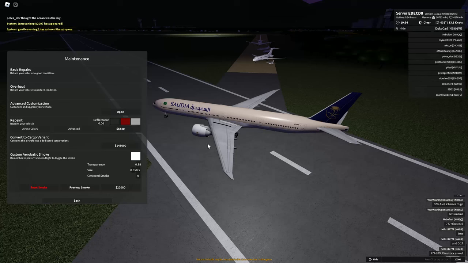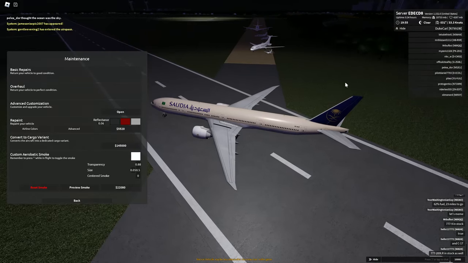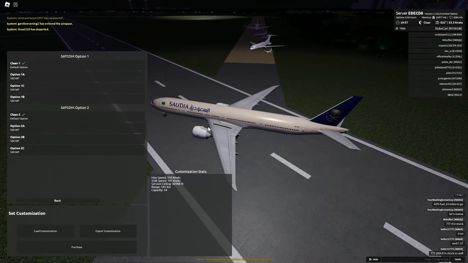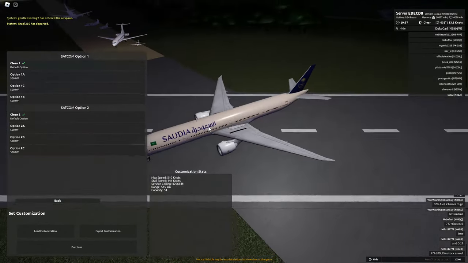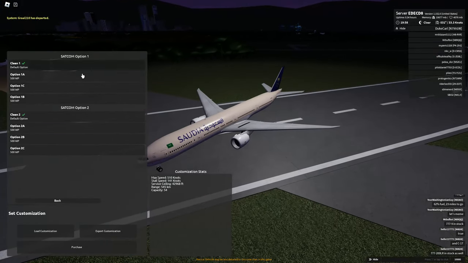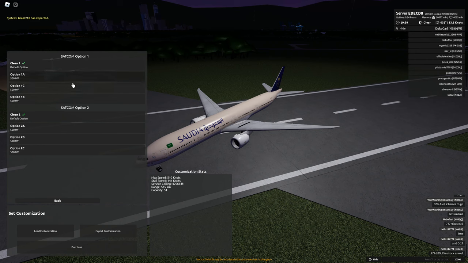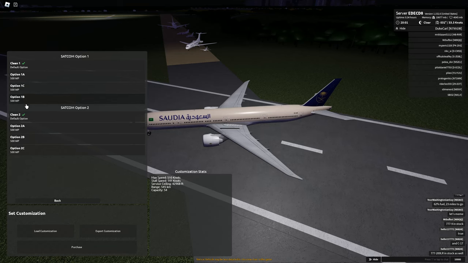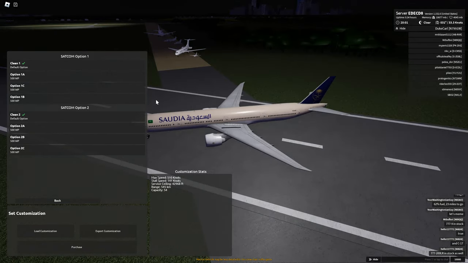Right, so let's look at the advanced customization of this. Oh, the 200LR's on stock. Not to worry. I can buy it anytime I like. Right, so here are the advanced customizations for the 777-300. Livery kit's not been changed. So you've got SATCOM option 1 and SATCOM option 2. And for some reason, 1C and 1B are out of order.